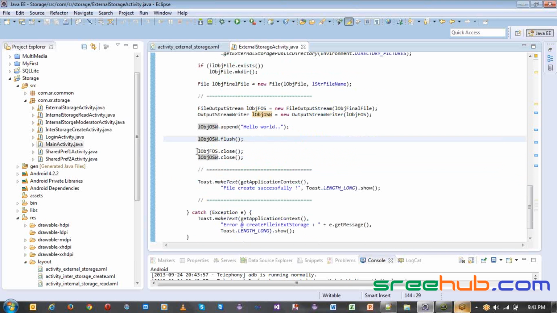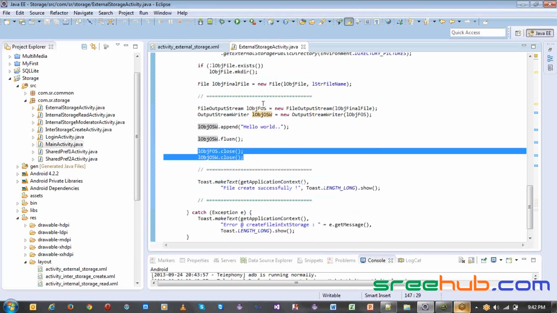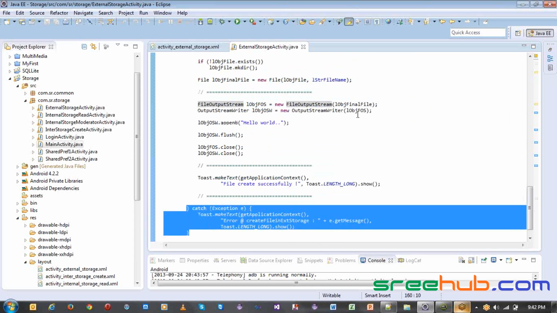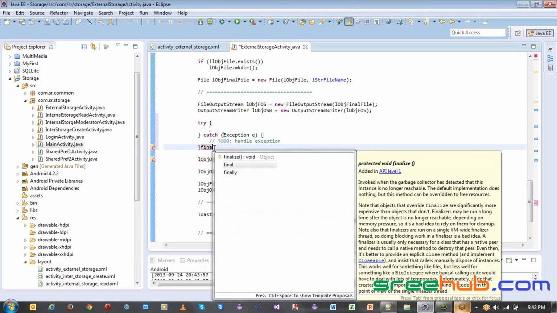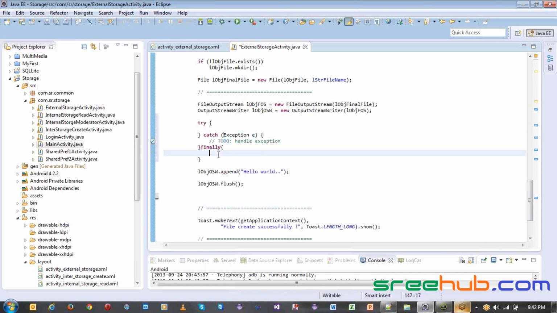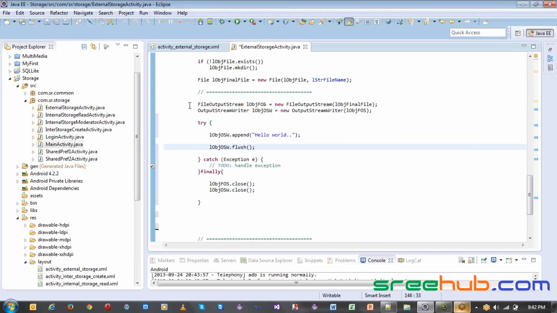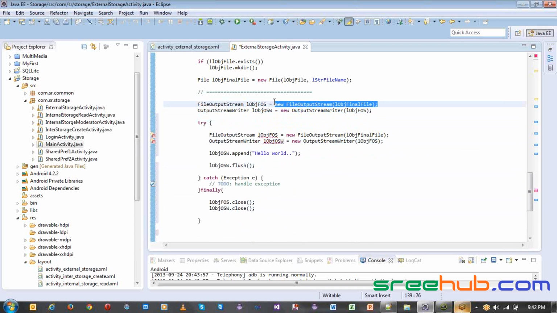And second thing is, you should never close these things directly here, normally. What we need to do here is, let's say I'm going to create the streams here. Either you can use a complete bigger try catch, or let's say I'm going to use try catch here, and I'm using finally to close the streams. So let me close it here, and these streams I'll be using inside this try, and I'll be creating them here, where initially I'll take it as null and these as null.